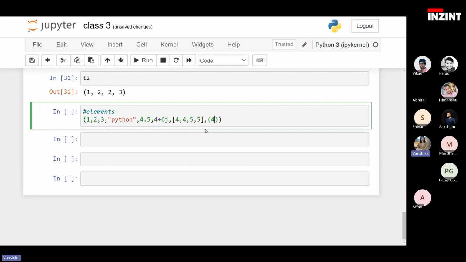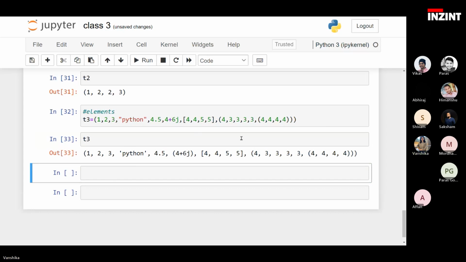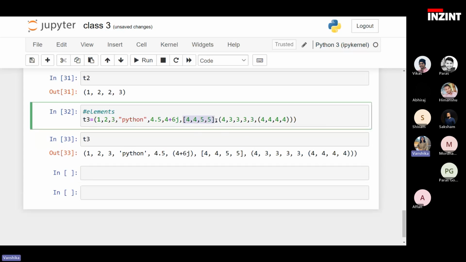It can store another tuple. And obviously, there can be nested sequences, so a tuple inside a tuple or a list inside a list. Okay. So here, this is my tuple T3 and it contains all of these elements. Just like you can store a list inside a tuple, you can also store a tuple inside a list. Okay, this is possible.